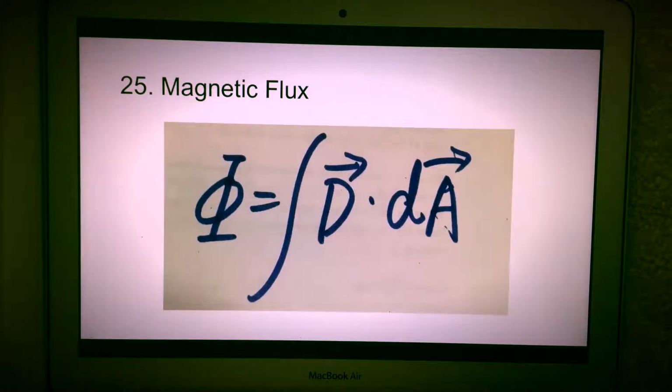25. Magnetic flux. The flux is what? You see, this is really strange because if you don't study calculus, you cannot do the integral, but we just need to know a little bit about that. The flux equals the integral of B dot dA, which is, after the integral over the area, the total points added together equal the flux.